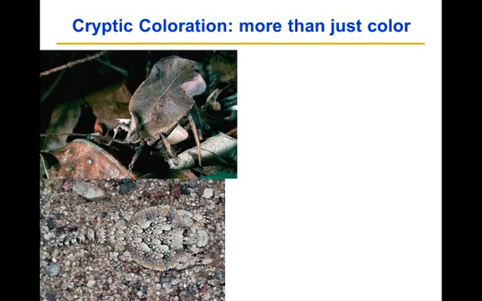A second example of cryptic coloration is a leaf mimic insect. This is an orthopteran, which is a relative of a grasshopper. Here we can see the eye, and there's the antenna, and there's one leg, two legs, three legs on this left side. Then we can see the wing that looks like a leaf. In great detail, it looks like it has a midrib, and it has veins. It even looks like the leaf is broken there.